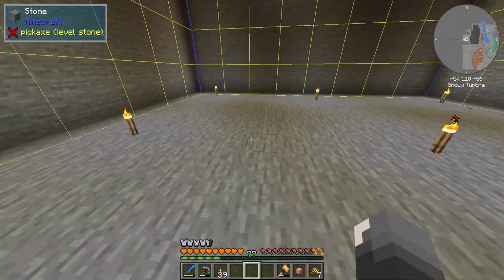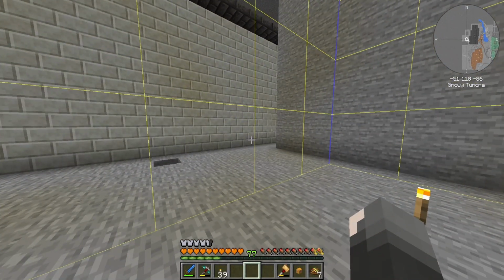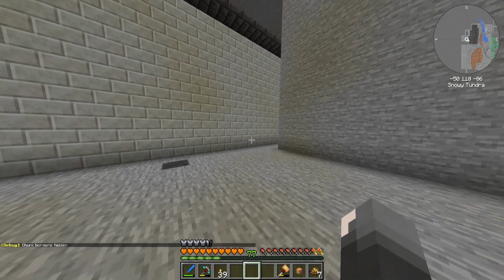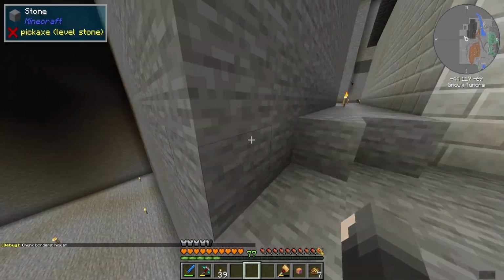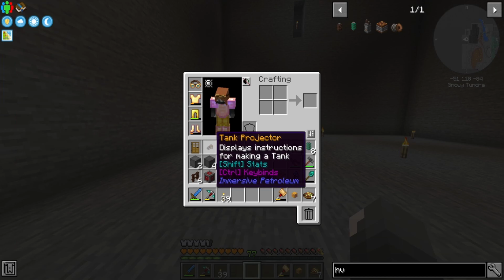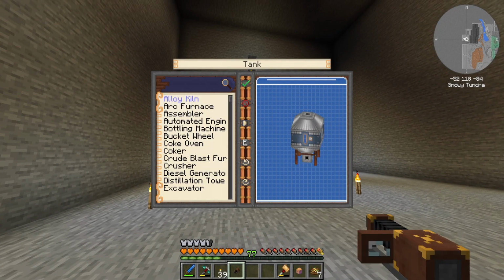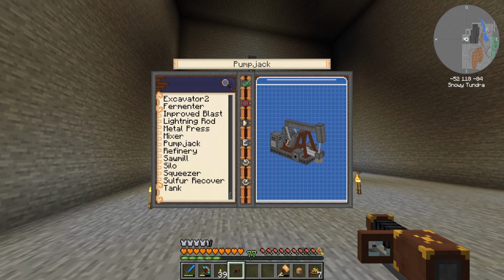So I can still build it up over at this corner or over here, because if I build this out, I'm going to go ahead and get rid of this. No. There we go. If we dig this way, we're going to quickly hit the thing. So I think what I'll do is, well, we might keep that there. I'm trying to remember what it looks like. Hang on. This is the pump jack, which is down here.